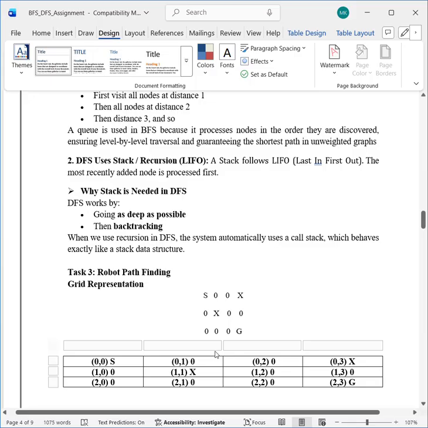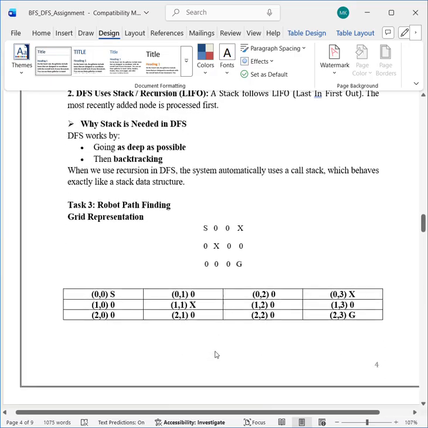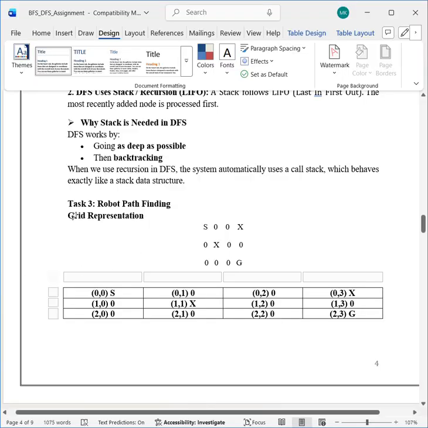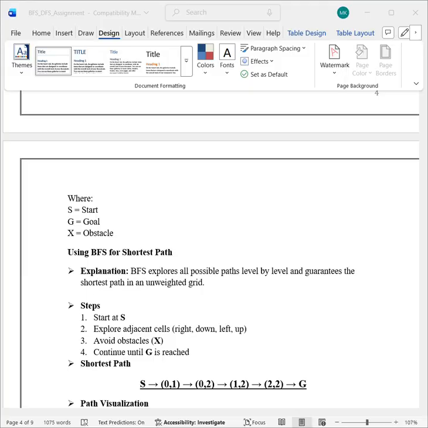So moving towards path finding. Here a grid representation is given. So here S is start, G is goal, and X is the obstacle.